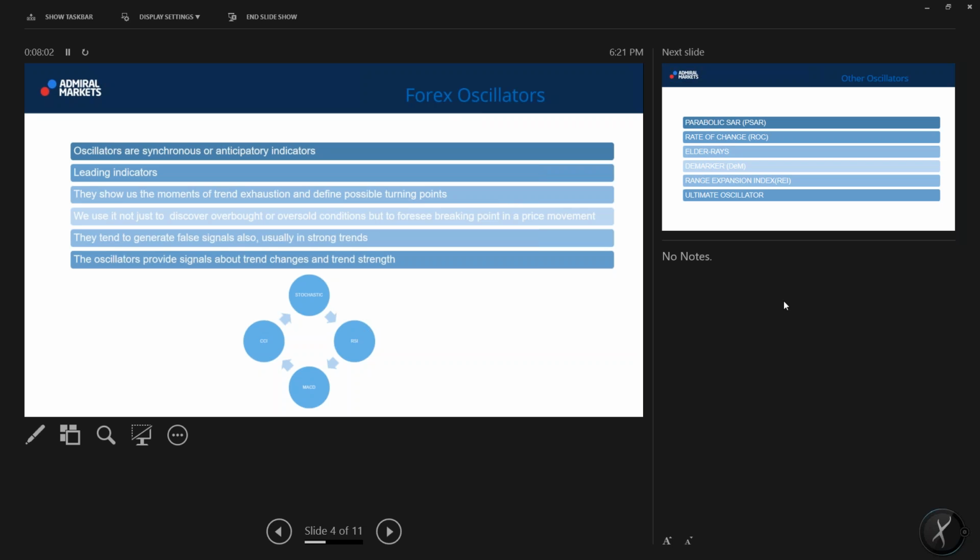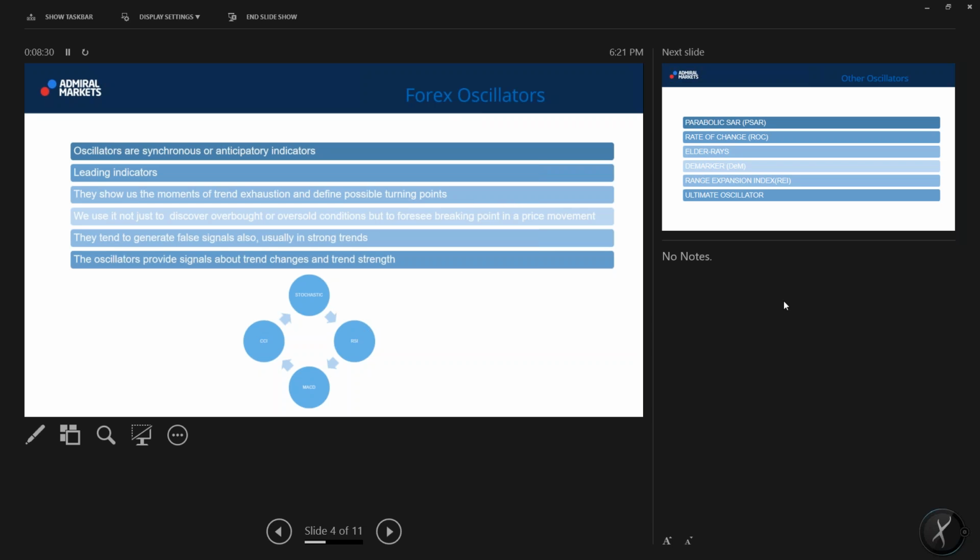In order to show new traders what trend is and how to define the trend, Chris and I have included our elite currency dot indicator, so new traders can also use our elite currency dot to find the trend. Okay, so that is what I will be showing also today. Also, now let's get back to oscillators.